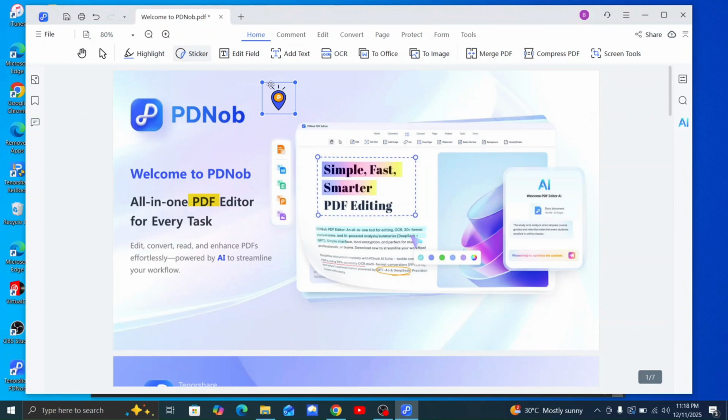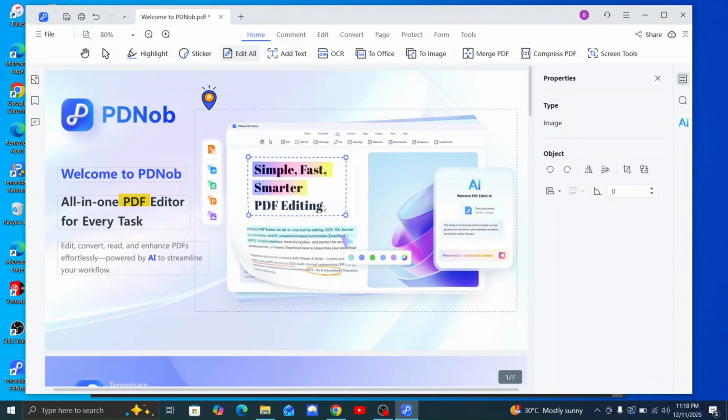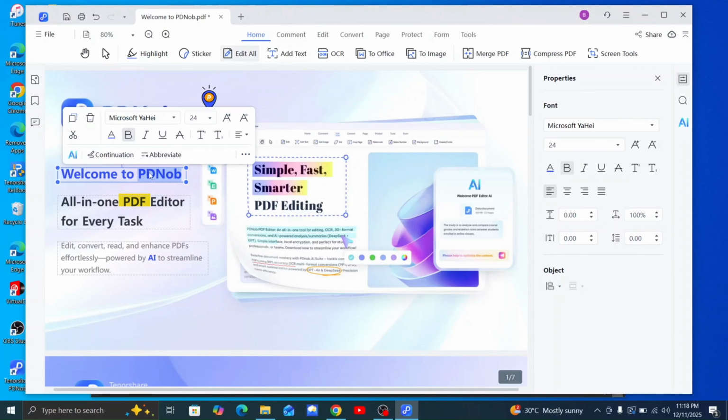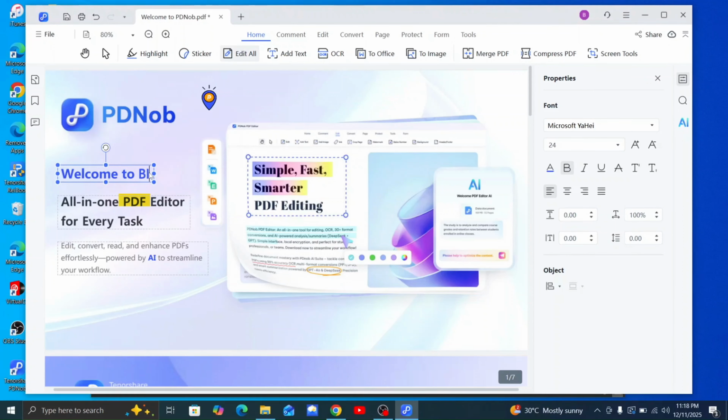There is one thing that I really like about this software. You can edit anything in this particular PDF, whether it's an image or text. So let's say I want to edit the text. I can simply click on Edit Text, or I'll just click on Edit All so that everything will be easy for me. Let's say I want to edit this part of the PDF. I simply have to click here. Let's say I want to change this to Welcome to Big Wiz Media, right? Something like that. You can basically edit anything in this particular PDF.